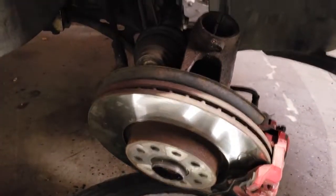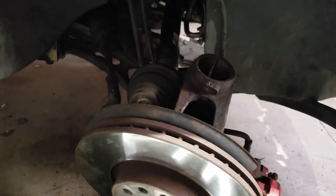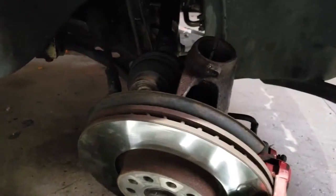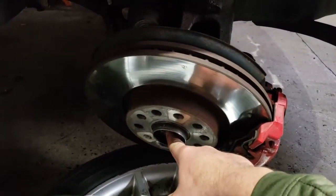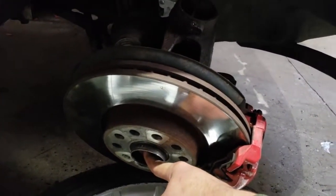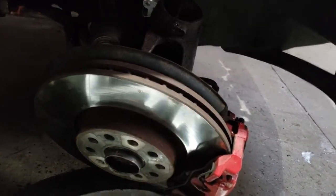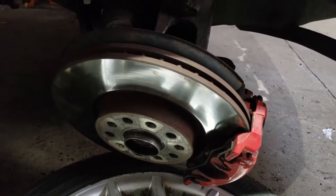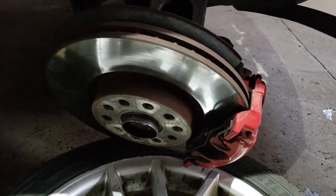So it's kind of a do as I say, not as I do in some cases, but that's the proper installation suggestion for you. So yeah, you're going to take off the axle nut. I think it's a 1 1/16 or something like that. I'm not really sure. But I used an impact gun. You're going to want to use an impact if you can. You can probably get it done with a breaker bar or something, but you're going to need somebody to step on the brakes, obviously.